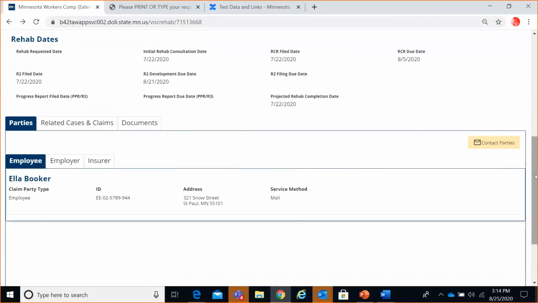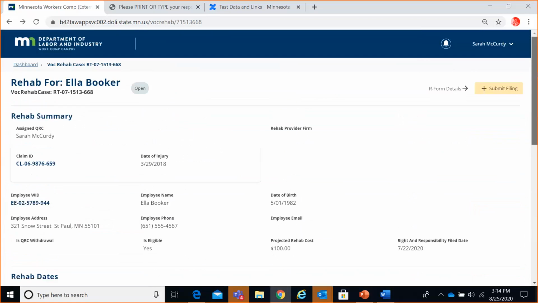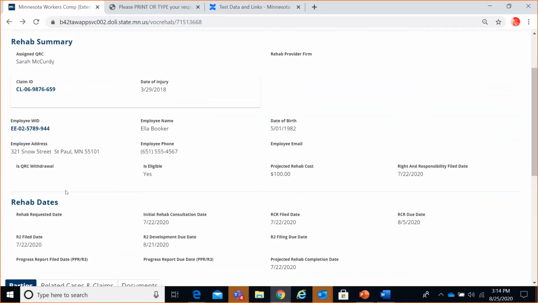It's been submitted. All of these fields that you see on this case, this is where you come to look at the rehab details. This stuff is all populated by forms, so the way you update it is by submitting forms. Date of injury, to us, is a claim-related thing.